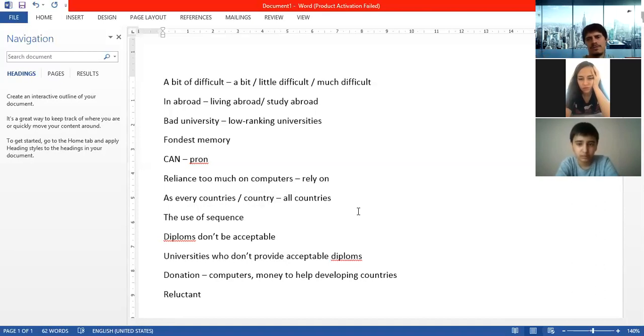And whenever you provide the answer, generally it requires the use of sequence. What does it mean, the sequence? Sequence means that you're not only adding one point, instead you're adding a number of points. In this case, you can indicate that this is your first point by "first of all", "in the first place", "initially", "to begin with", and so forth. Further points might be stated by connective words like "furthermore", "moreover", "in addition to this", or "additionally". And your final point should also be obvious by using connective words like "to conclude", "as my final point", "finally", "last but not least".